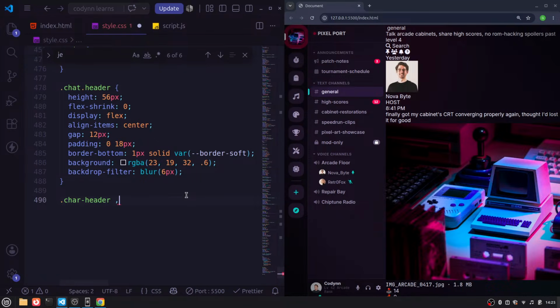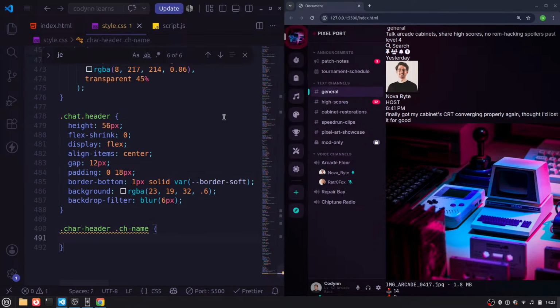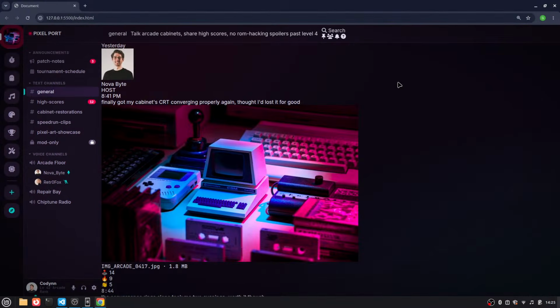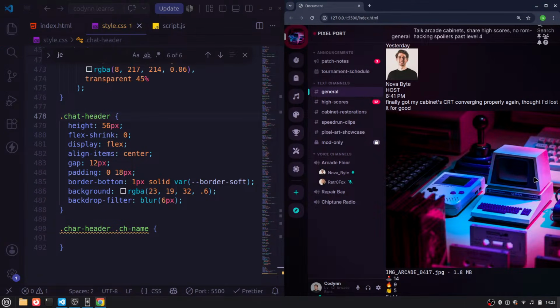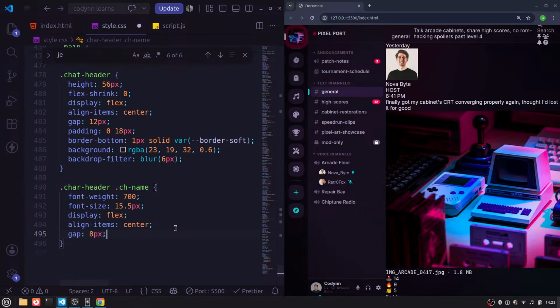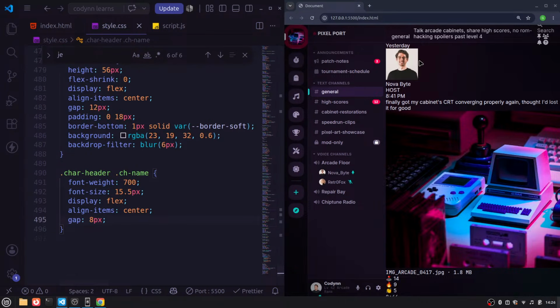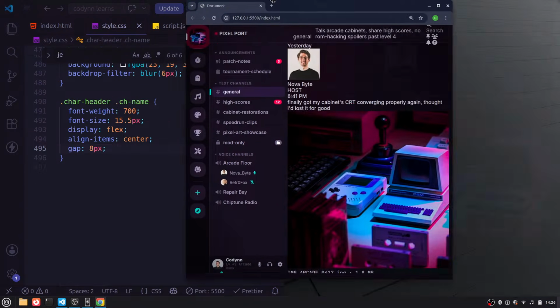Chat header, next is ch name. Now for the header, there we go. I misspelled the name for some reason. For name, what we can do, and just give font weight 700, font size 15.5, display flex, and align items center, and yeah. And for topic, right?